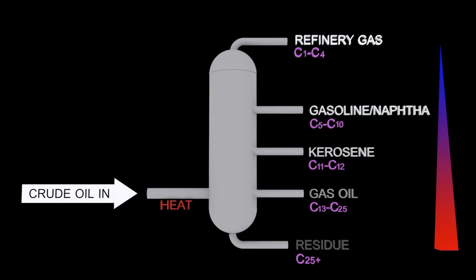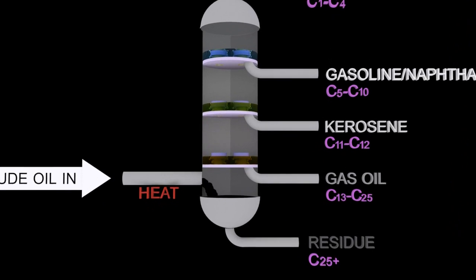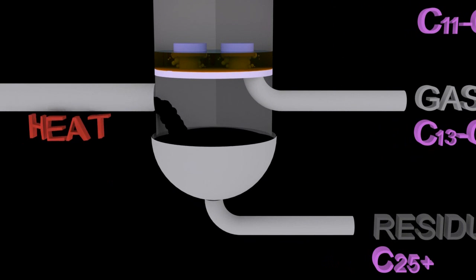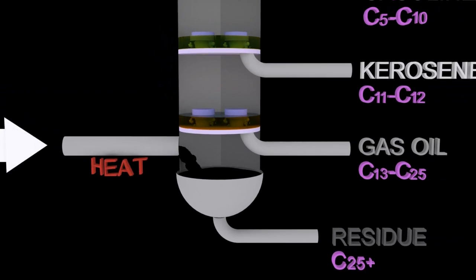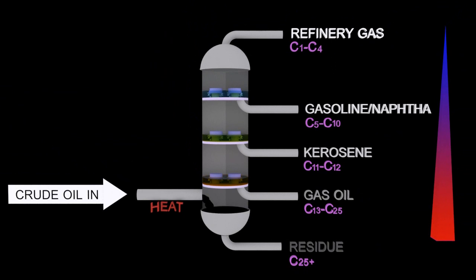So first of all, sulfur is removed from the crude oil, and then it's heated as it goes into the fractionating column, which is used to split the crude oil into its constituent components, mostly hydrocarbons. At the bottom is the residue, where there are chains with 25 or more carbons, and that's where the highest temperature is. And using the different boiling points, you'll split apart the various components of the crude oil into gas oil, kerosene, gasoline, and finally refinery gas.